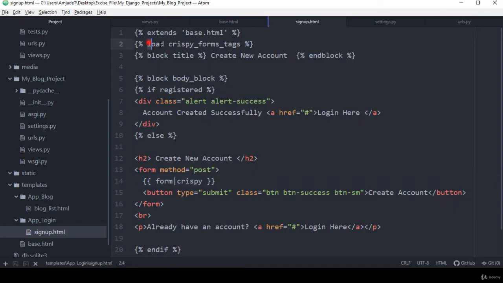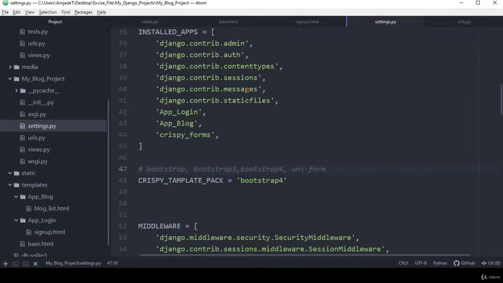So here I load crispy forms tags, which is perfect, and then also into the form area I pass crispy, right? So into the settings I load crispy forms, and then the template as crispy template. You can see the spelling mistake. It should be template, TEMPLATE, template pack, and I just use Bootstrap 4.